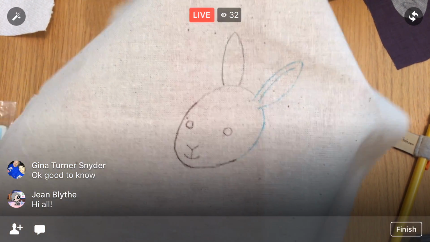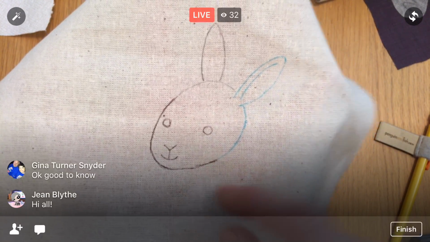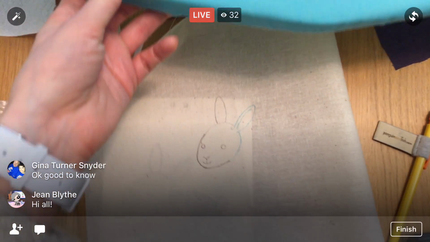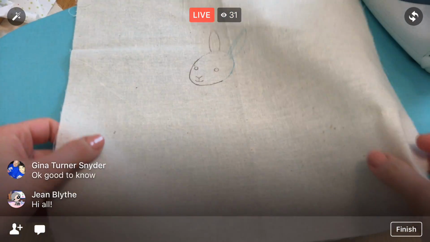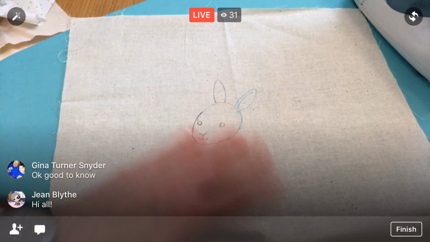So in theory, super nice. I can easily see that, easily stitch over it. It goes on really easily onto the fabric. Let's give it a little press. Now here's kind of the magic of it, and then I'll show you why it's kind of a question mark.